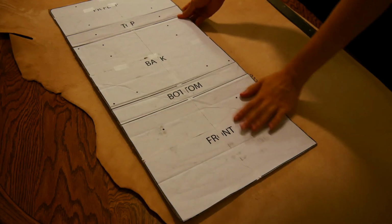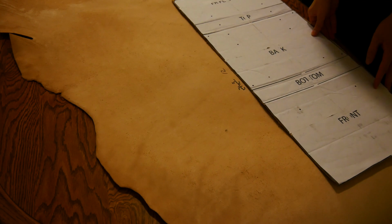So this is the measuring and leather cutting portion. I made a template here, as you can see, of the briefcase out of cardboard. I printed it out off of Adobe Illustrator. I can make a video on how I did that later.